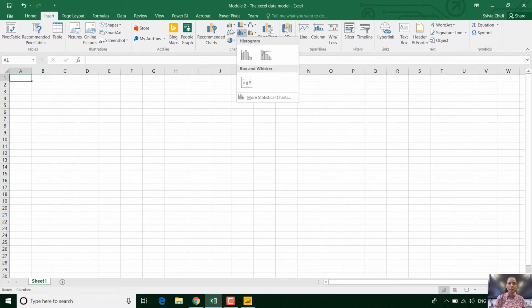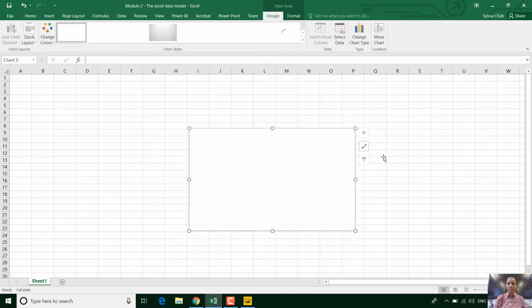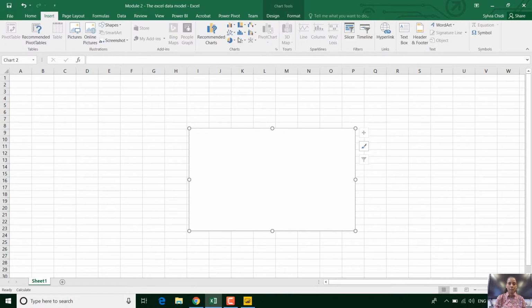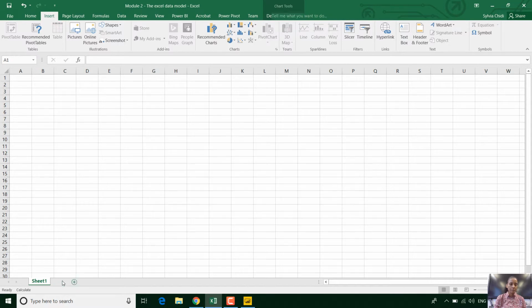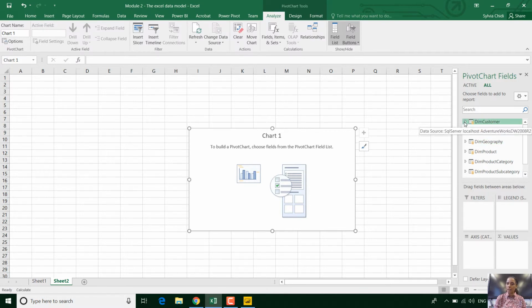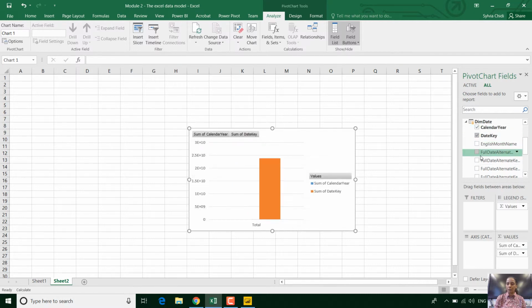So I could say, okay, I want that, and I get options to create various type of charts in my Excel. So let's take a look. Let's just create something very quickly. You can see it then picks up all the tables that I have imported into my data model.